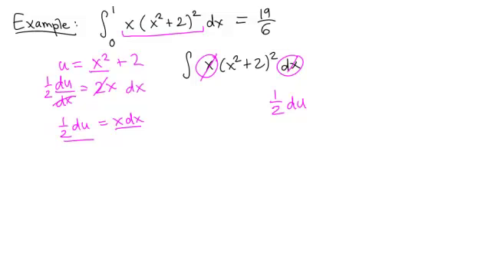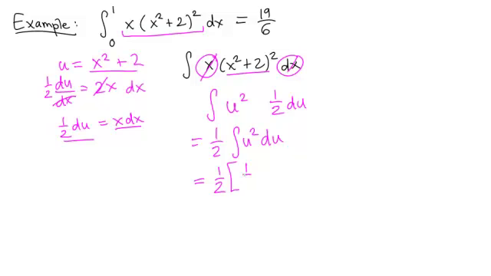The substitution was built to handle every instance of x squared plus 2, so we're going to have a u squared. And so the antiderivative becomes 1/2 u squared du. Once again, we've got a power function. The 1/2 comes along for the ride. The antiderivative of u squared is 1/3 u cubed, which gives us 1/6 u cubed. If we back substitute, that's going to get us 1/6 times x squared plus 2 to the 3rd power. That's one of our antiderivatives.